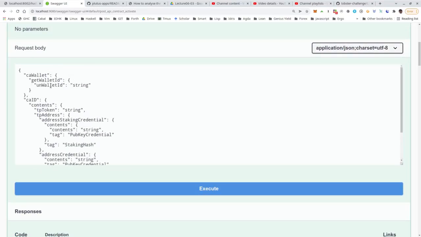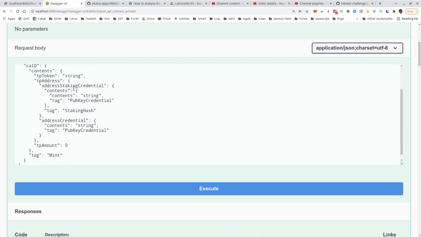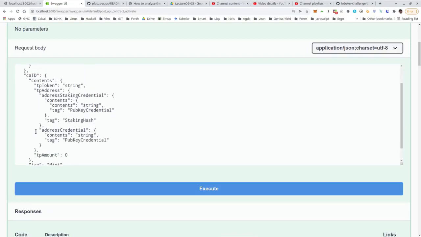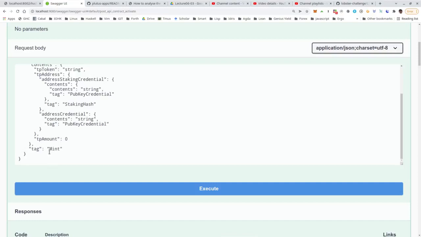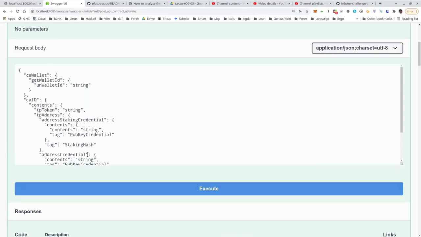This basically takes the wallet for which we are doing this. So this is one example where one needs the wallet ID, and then it needs the parameters. So for example, mint, and then these token parameters. So by calling that, we can start a contract on the PAB. So in particular, we could do the minting or the monitoring.